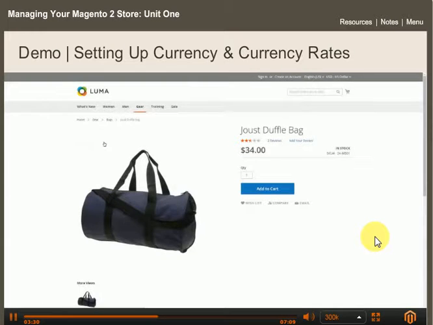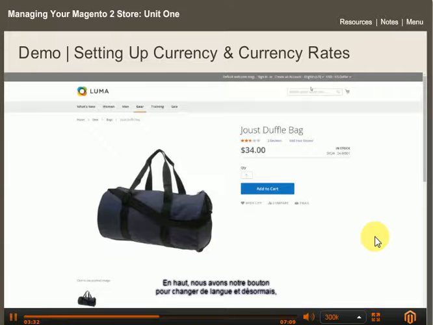And up here, we have our language switcher. And we also have now a currency switcher. And I'm expecting to see 3 other currencies in this list: the euro, which I have, the pound sterling, and the kroon, but I don't.